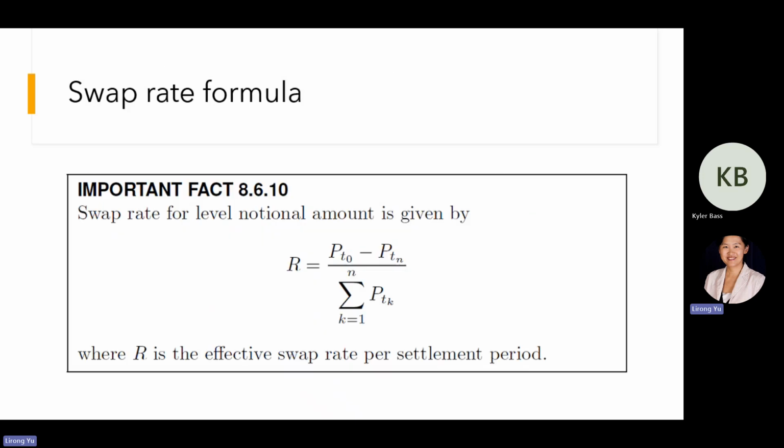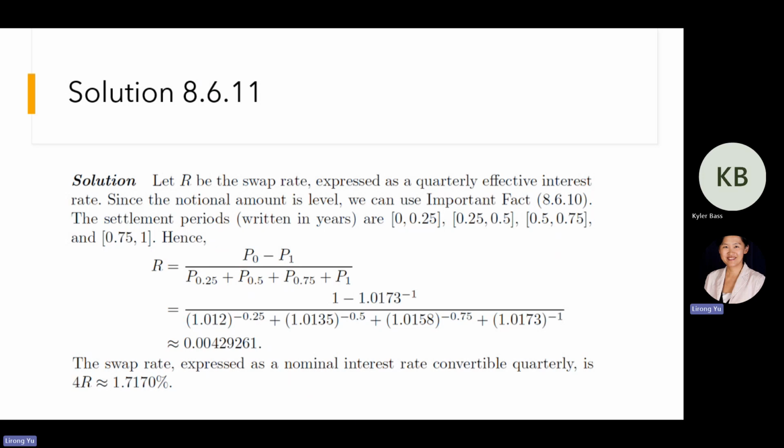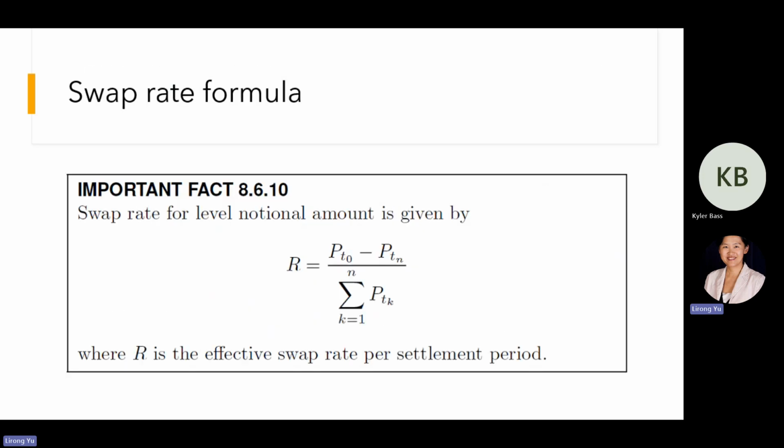According to the formula we have here, you're going to identify the time, and time in finance is the number of years. So if we're talking about 3 months, 6 months, 9 months, 12 months, that's a quarter, a year, 2 quarters, 3 quarters, so it will be 0.25, 0.5, 0.75, and 1. So that's the denominator. Okay. The numerator, according to what we have, is the time before your first payment, T0 is before T1, the time 1 settlement ahead of the first payment, minus PTN, which is your last payment time.